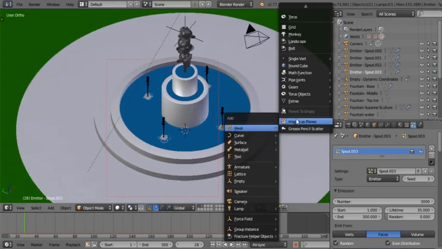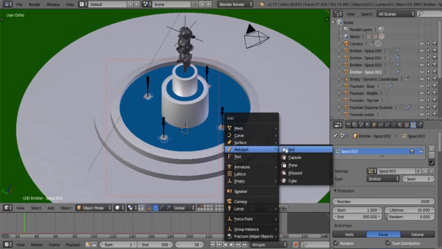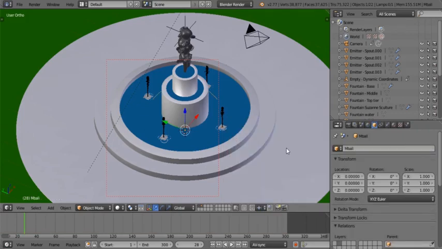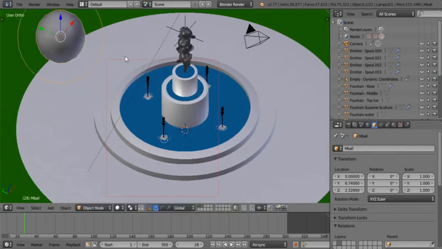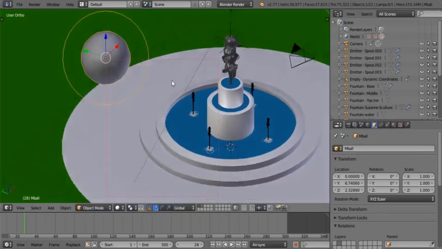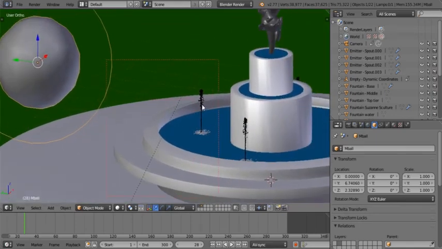So I'm going to add a metaball because that's what we're going to use for our water. The reason I'm using a metaball is because it fuses automatically. So you've got particles, but they stick together just like fluid would. It's awesome. It's absolutely awesome. So there's the metaball. I'm going to leave it there for now, but I am going to move it below the surface once we've made it the focus. So let's call this water particle.